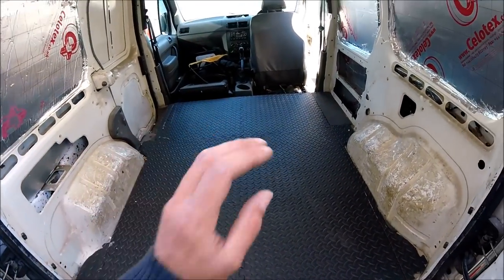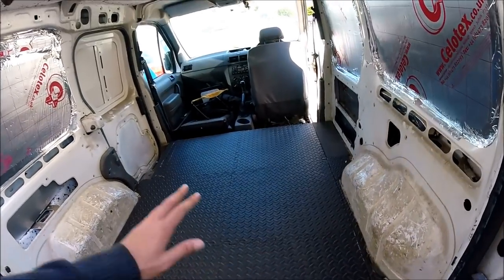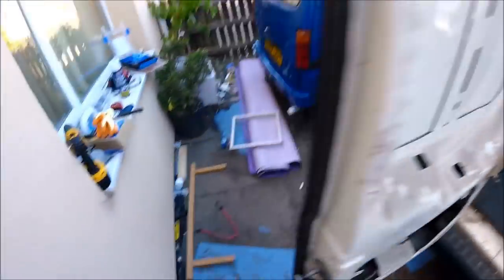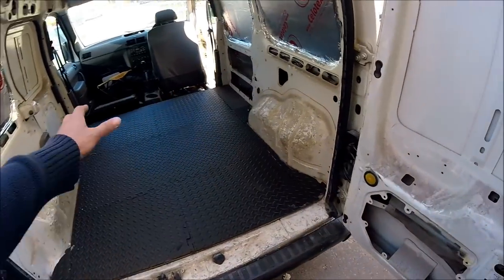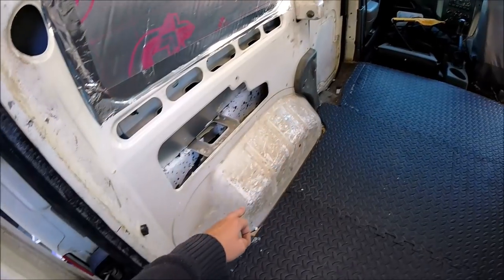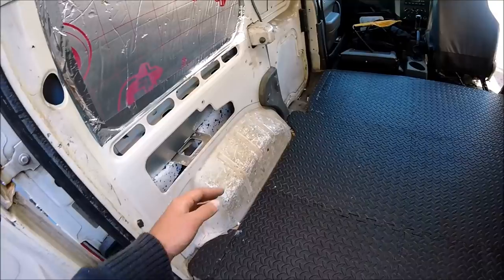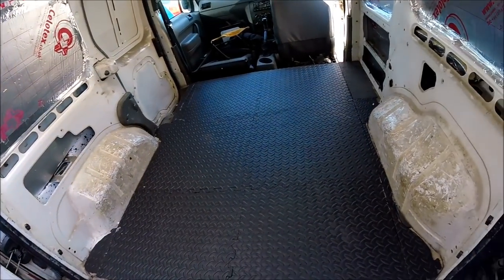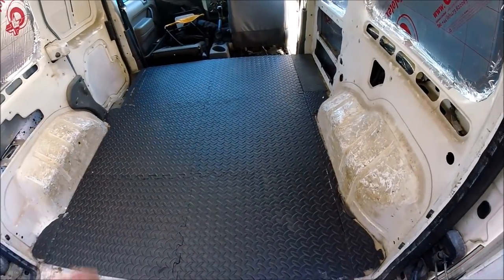That's all of the insulation now stuck down. The ply is fully up, floor inspected, secured back down, and the ply is now fully insulated. Now I just need to get the Altro cut and fitted — fully shaped around the arches, around where the ply panels sit, and in the actual channel runner. You've got to be sure you don't overlap it or you can't get the ply panels back in. That's going to take a little bit of trimming and cutting with a few sharp knives, and once that's all cut I'll lay it down.